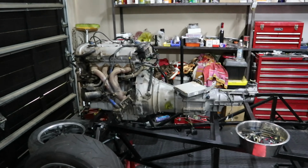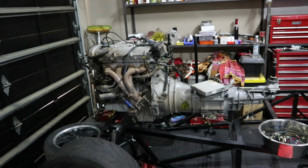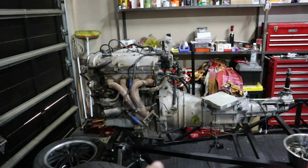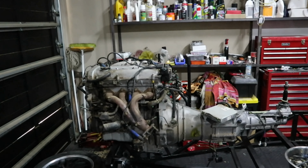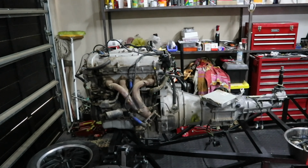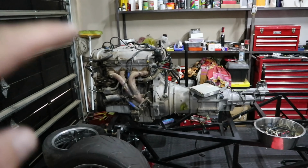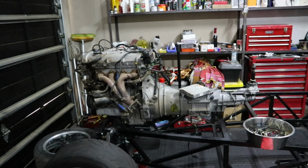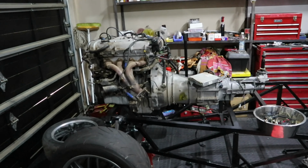We put the motor in place there to do some basic measurements. This thing's going to fit like a PG windscreen. From the bottom of the sump to the very top part of this motor is 550 millimeters. No idea what that is in inches. The Birkin that we built, from the bottom of the sump to the very top of the motor, 570 millimeters. So it looks like this guy's going to fit without any modification required for the sump, which is going to be a massive plus point.